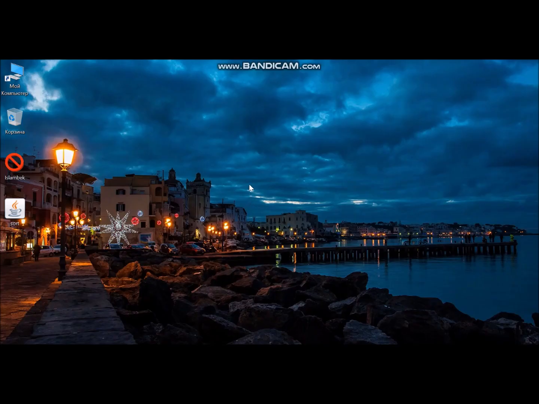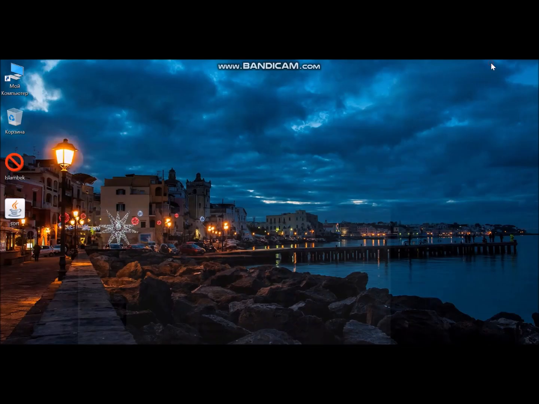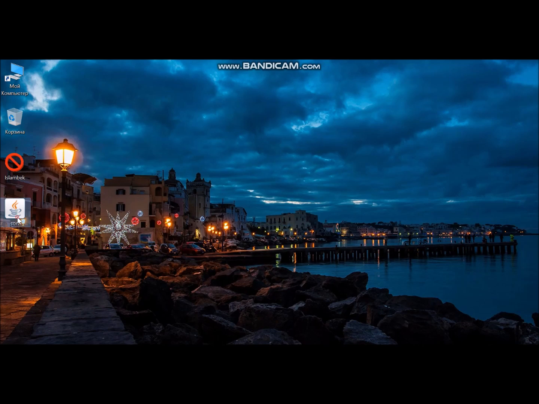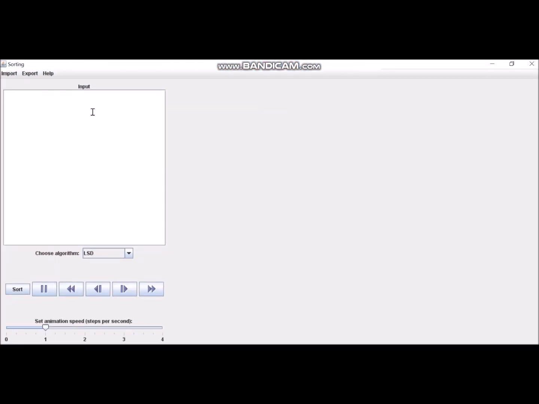So let's continue. As you know, here you can easily find a Java application for LSD and string sort. I downloaded it for you before. Let's open it. Here, as you see, you can write some input, some strings or some text, and you can choose 3 types of string sort algorithms.